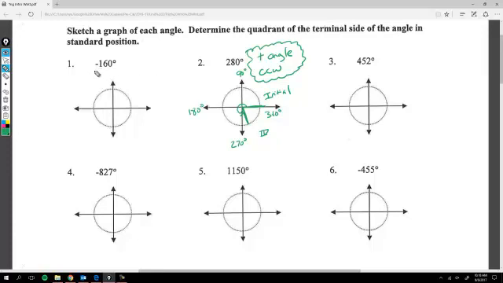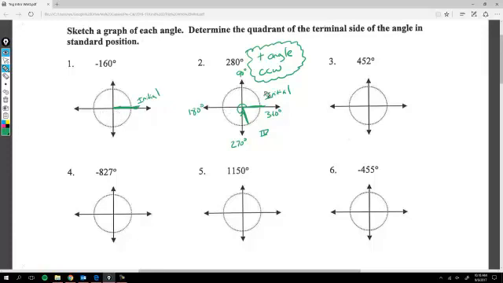This time, you'll notice we have a negative angle, slightly different. But there's only one thing you have to remember to do. We always, again, start along the positive x-axis. That's always going to be my initial side. I'm not going to start anywhere else. We like the positive x-axis. And this time, because it's negative, instead of going counterclockwise like I did with my positive angle, I'm going to go the other way. I'm going to go clockwise, so I'm going to go to the right.